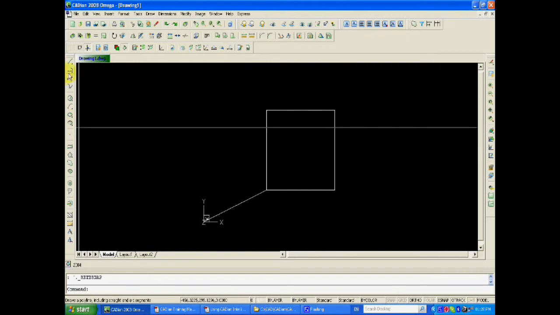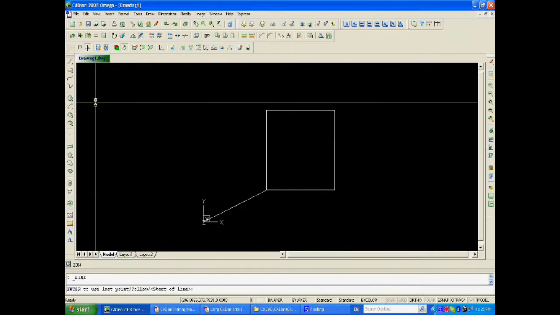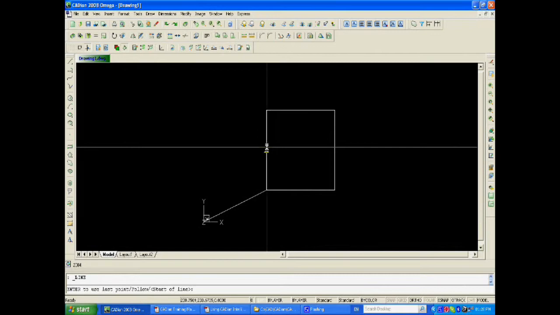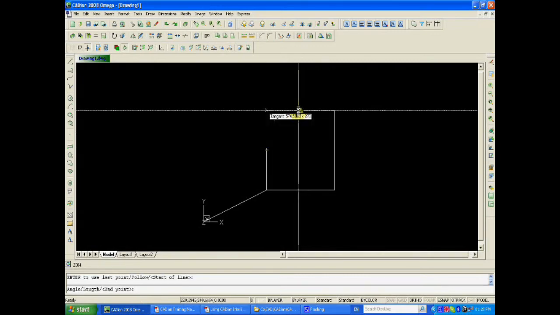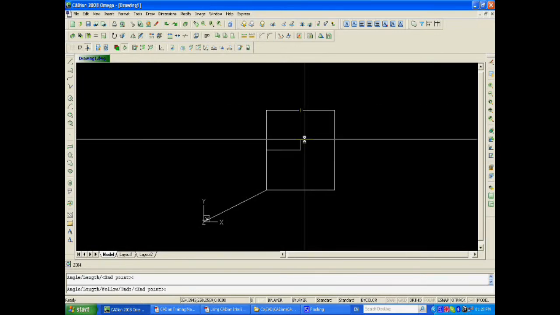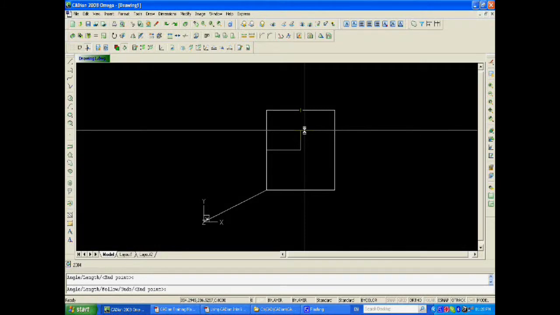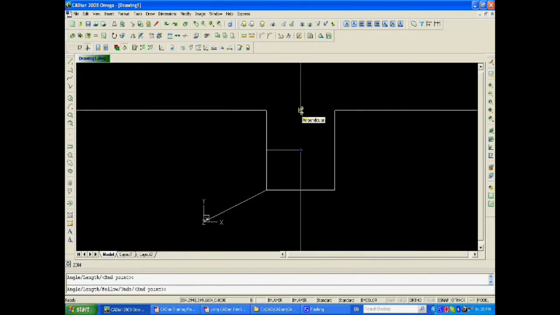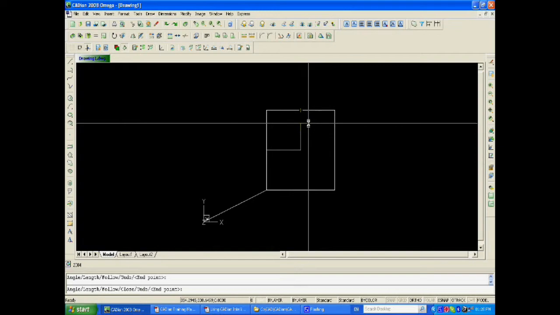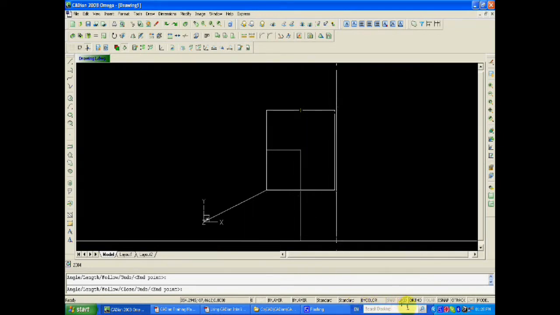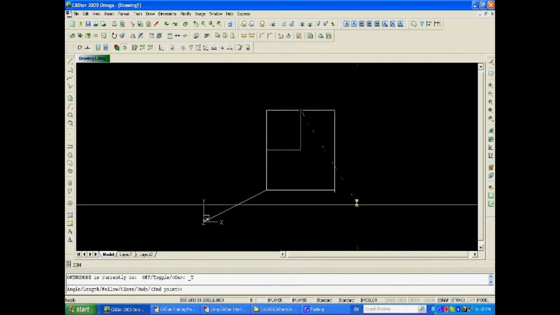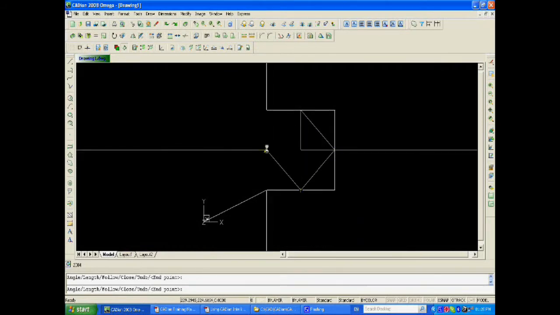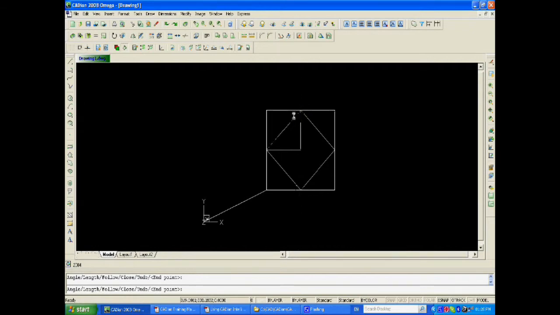If we draw a line now, remember we're still in ortho. I can snap to a midpoint, but look at where it's going to go. It's going to go horizontally across. That's an interesting way to control the position of your line relative to the center point of the other line. But you don't necessarily want to draw it from there, so you need to take off the ortho. Double click on it, and your ortho is off. Now I can draw to the middle of the other lines. You can see what I'm doing there. Hit escape and we're done.